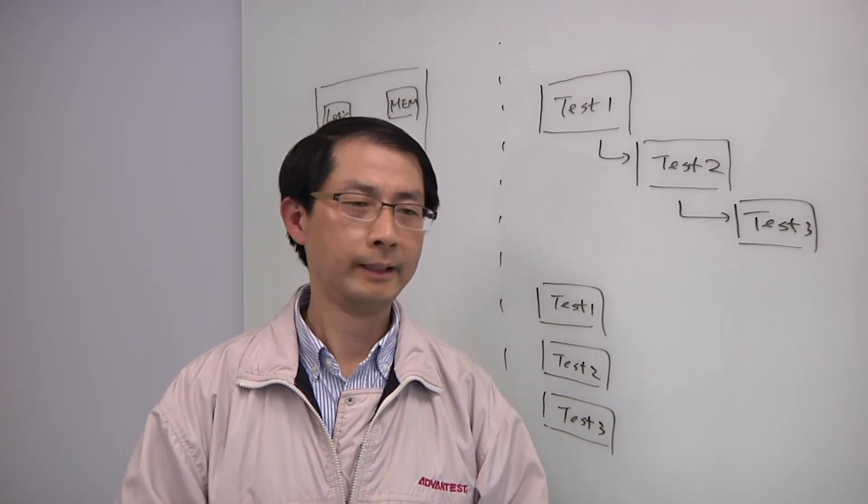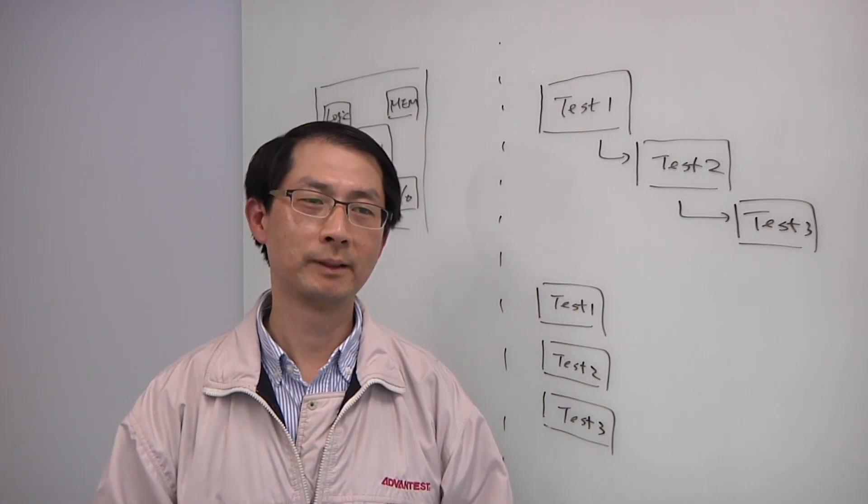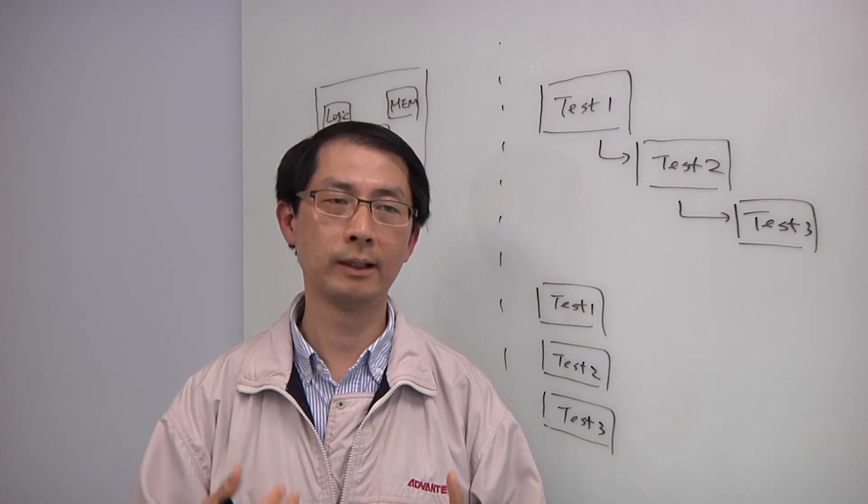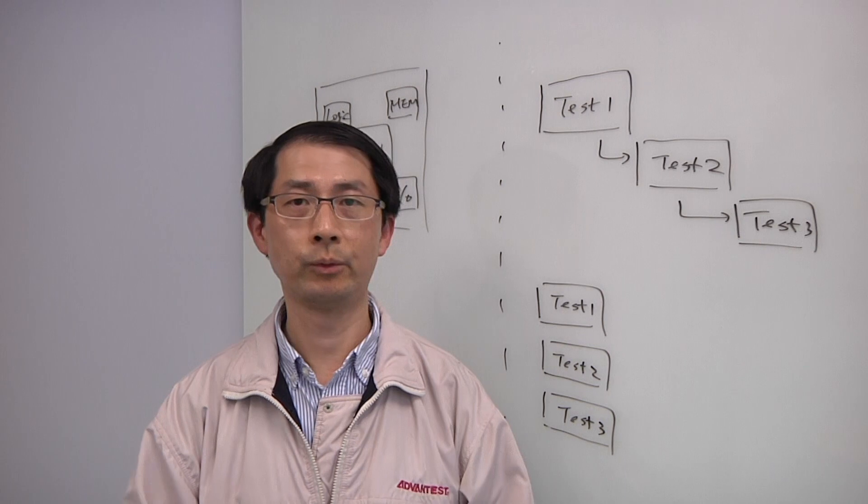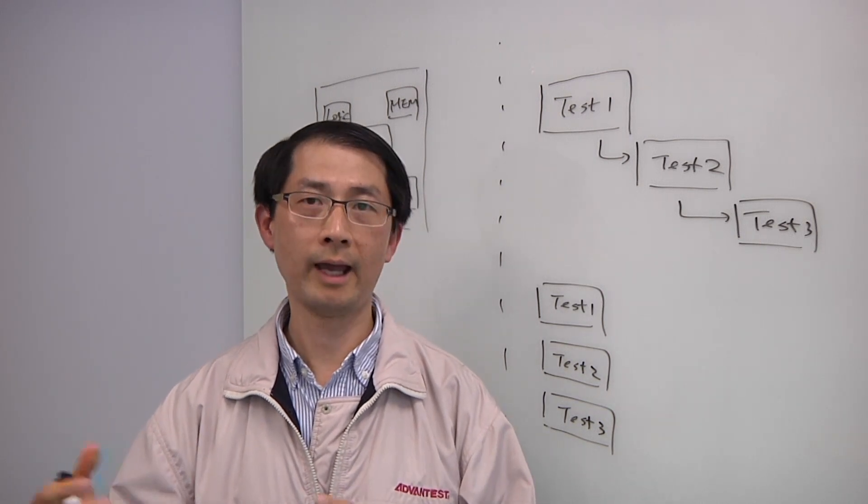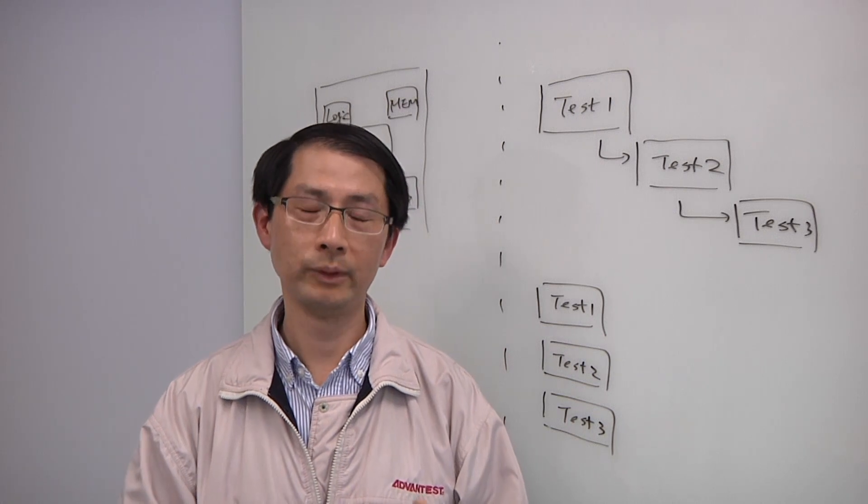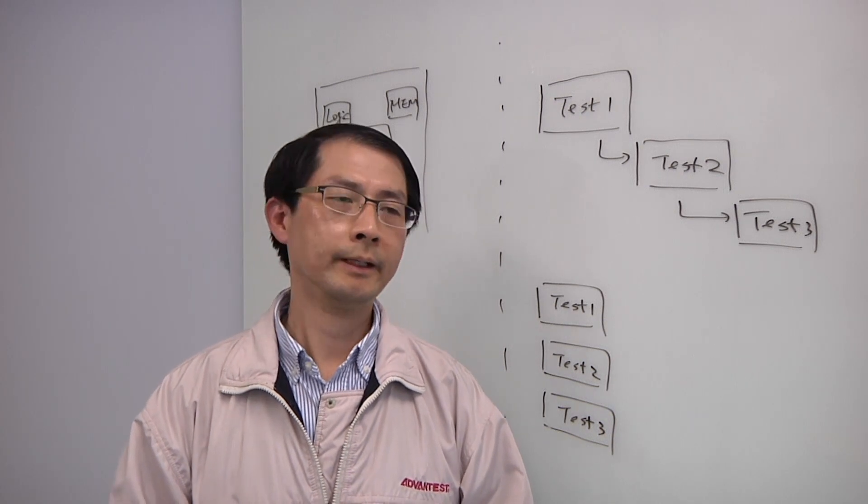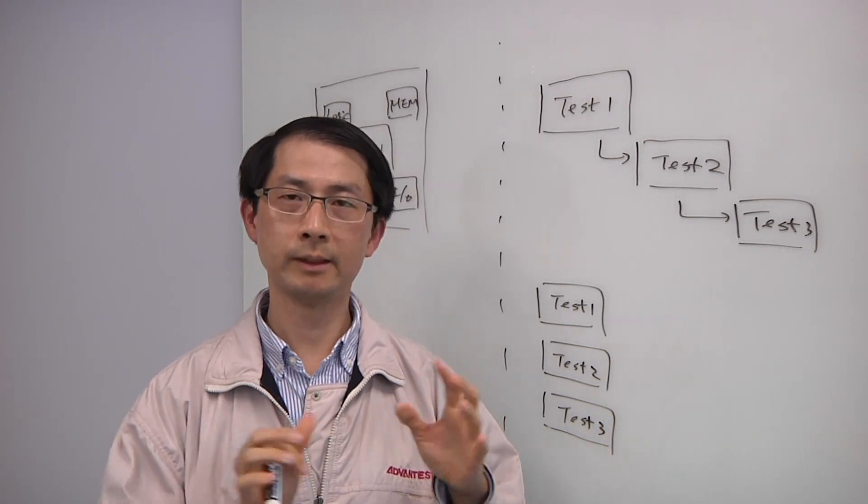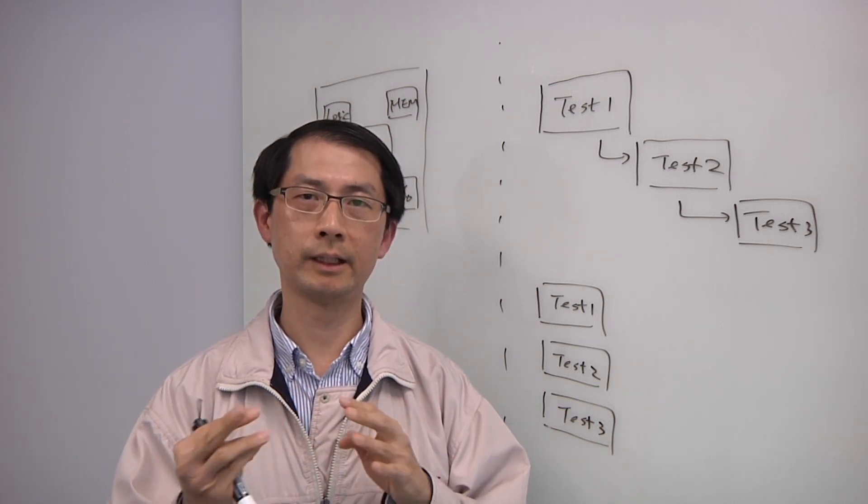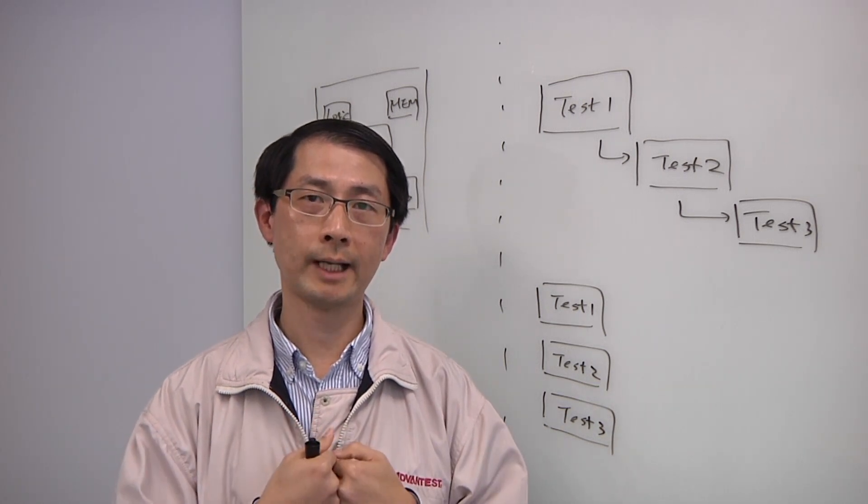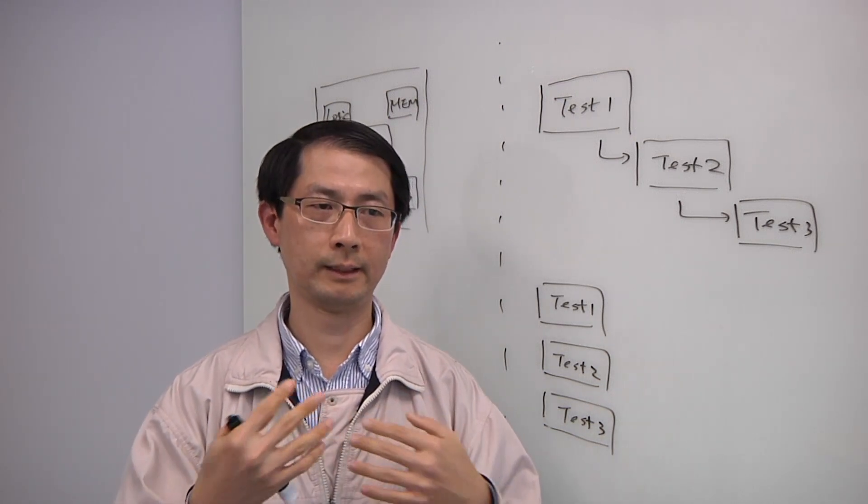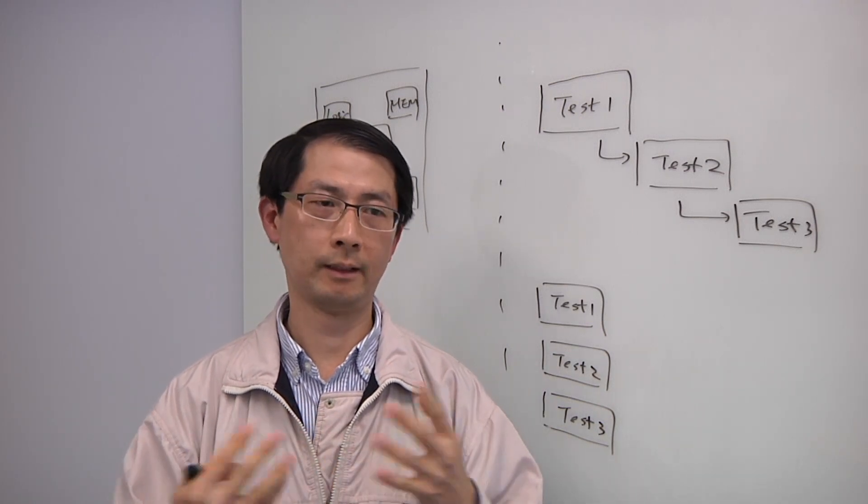Does this fit into the design for test strategy or is it done later on by the fab? Yes. So if most of our customers right now working with us, they will have a designer talk to us, ask our hardware structure, ask our opinion how to help them to reduce test time. Because right now some heavy circuit can take minutes to test. That's really, really cost, very cost during the testing. What should it take? They basically, they can put similar circuit, either design a circuit interface similar. So the tester can, using the same interface to talk to those circuits. They can reduce our, let's say, robot design, our interface complexity.